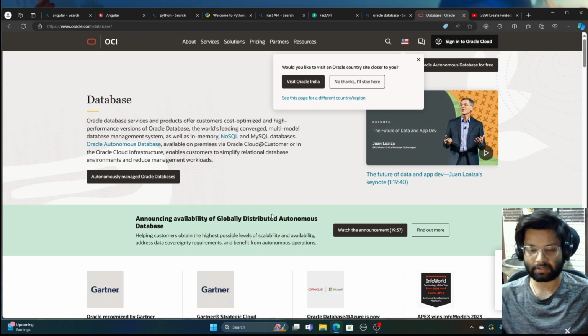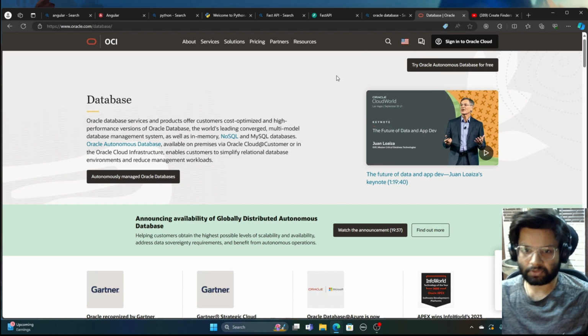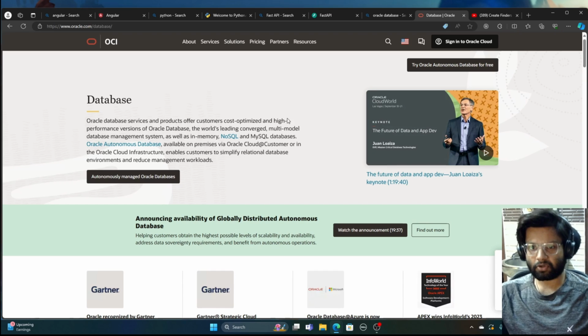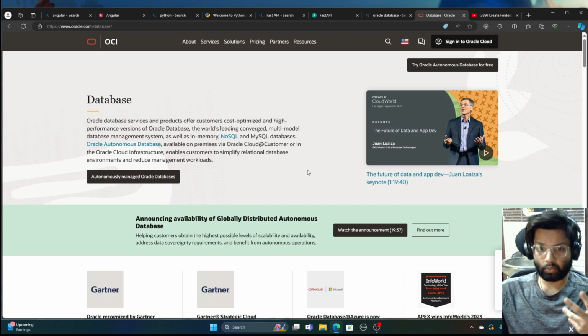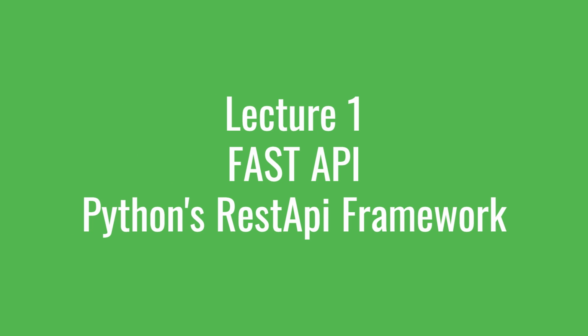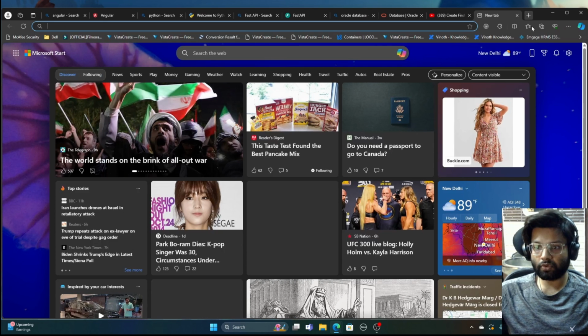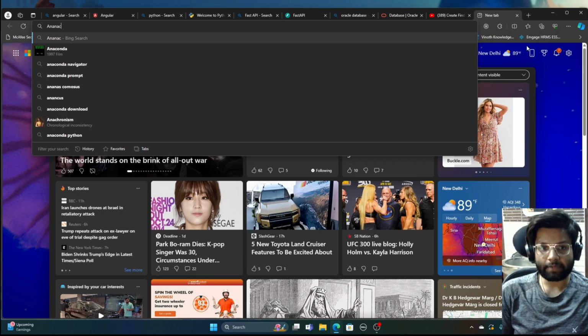Okay, so before this, let me start by talking about REST API, because if our data is present with us, then only we can deal with our front end. So let's create some example. Onto the FastAPI, we are going to work with this FastAPI. And in order to work with FastAPI, what I recommend is you should go to your browser and download Anaconda.